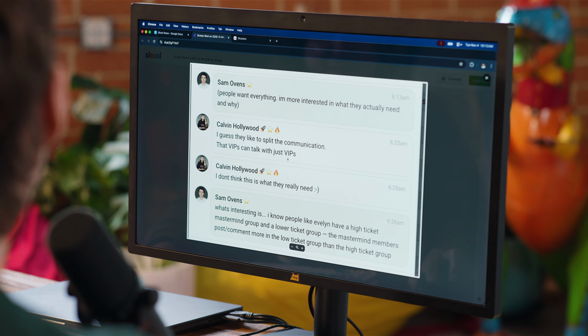And this is something that's super interesting. So I know a lot of people like Evelyn Weiss. She had a high ticket community with people paying a high price. There's fewer of them, like 30, 40, whatever. And then she has her lower ticket community, Grow with Evelyn, with thousands of members. She said that her high ticket people engaged more in the lower ticket group than in the other one.